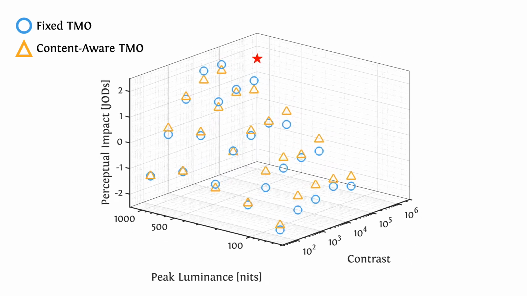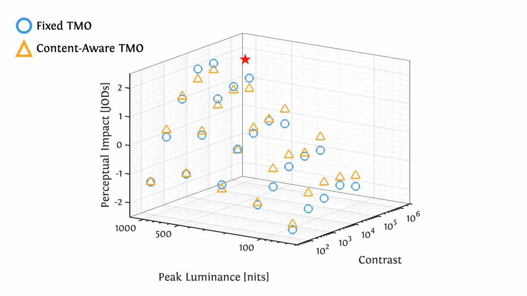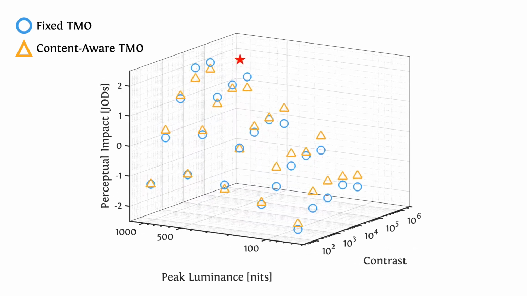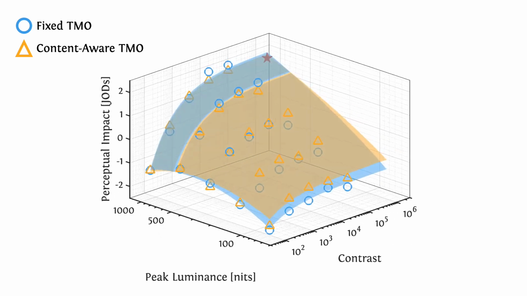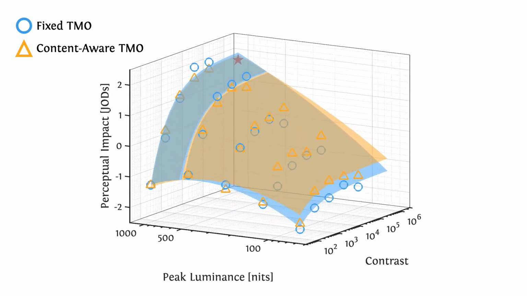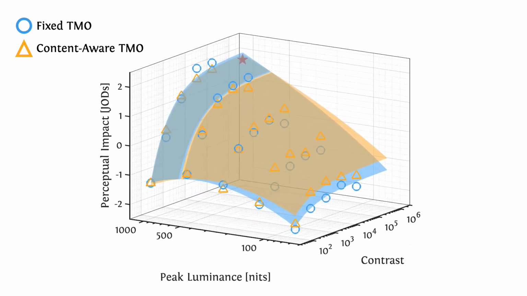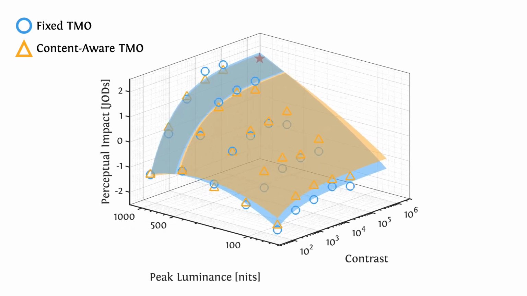The results of the study were scaled to just objectionable difference units or JODs. We found that preferences saturate for high values of peak luminance and contrast. We fit a computational model to this data which predicts JOD scores given a display's peak luminance and contrast. Here we show a rendered surface fit predicted by our model.